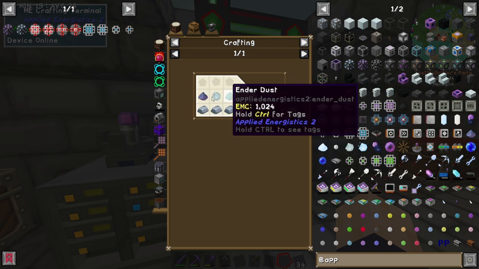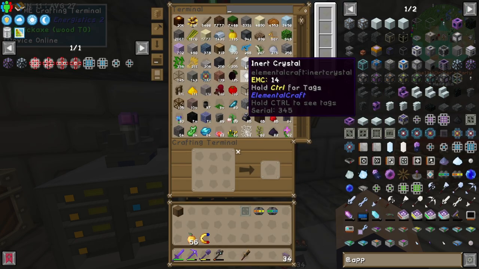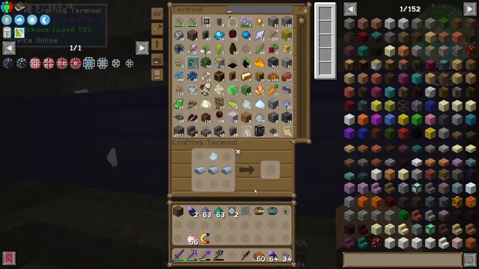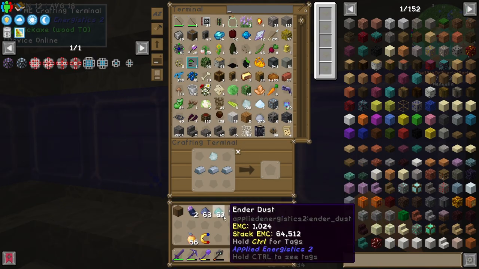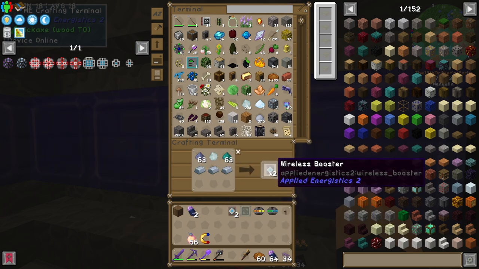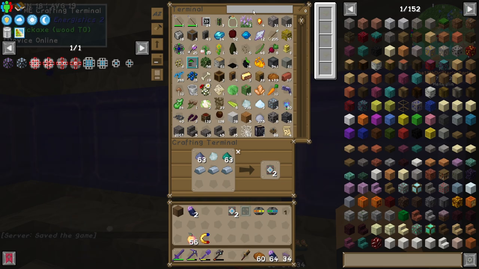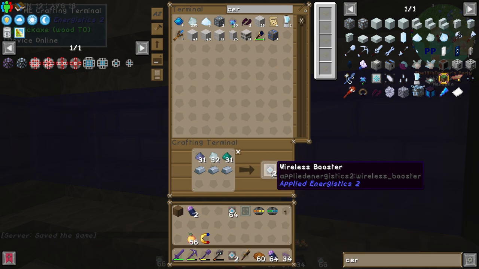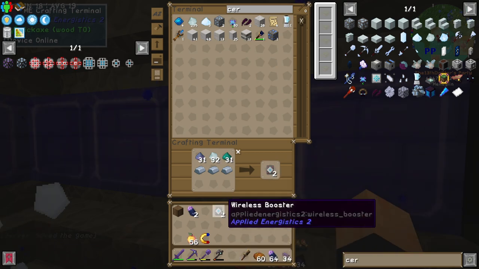Now, Ender Dust and Fluix Dust are pretty easy to get. Ender Dust we have an infinite supply of. Fluix Dust, however, we are running low on crystals, I believe. Yeah, we only have 2 left up here, so we're going to have to make quite a few more of these. Right then, we have enough dust and stuff for the wireless boosters for all 64. In fact, judging from the looks of it, we have enough for 128. But what we don't have is enough Certus Quartz in the system. Never mind, we do, it was just being lazy for some reason. There we go, we've got a stack and 2.